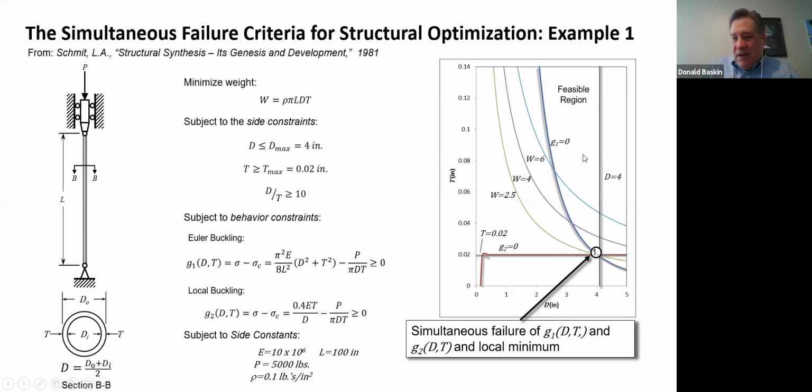And then I've also put in this constraint here, D, for the average diameter of the structural member. So you have to be to the left of this. So your feasible region is defined by this sort of, I don't know, half parabola right here. So the design has to be somewhere in here in order to meet all these constraints.